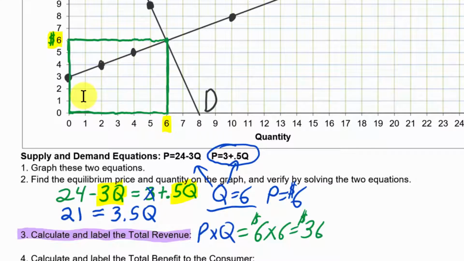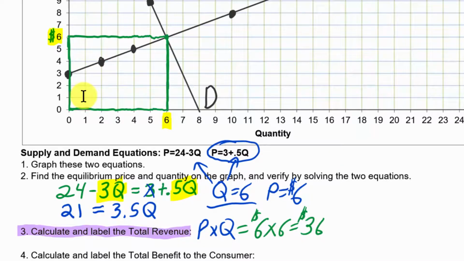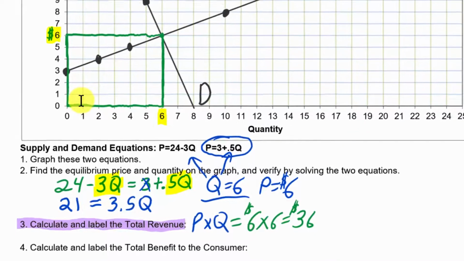And yet another way to think about this, just helping you learn how to visualize where these numbers are coming from, is that we can think about this $6 right here, right? These 6 $1 bills as being the $6 we get for selling the first unit. And then here's the $6 we get for selling the second unit, and the $6 we get for selling the third. We're just adding up $6 6 times when we're calculating the area of that big rectangle, right? All right, so we've labeled the total revenue with that green rectangle there.